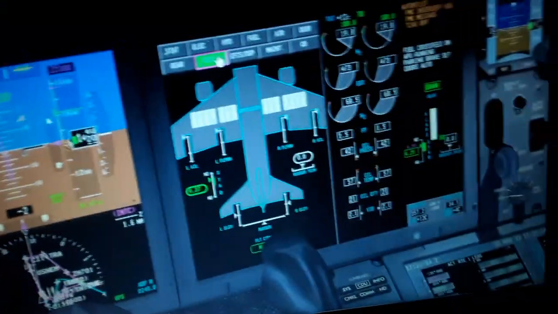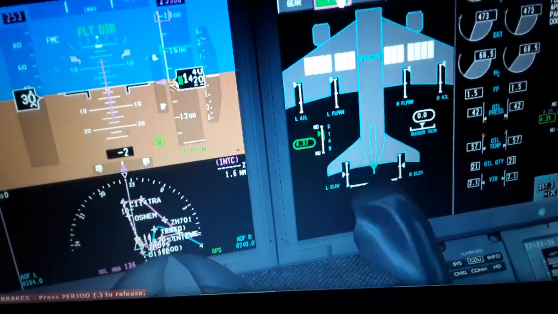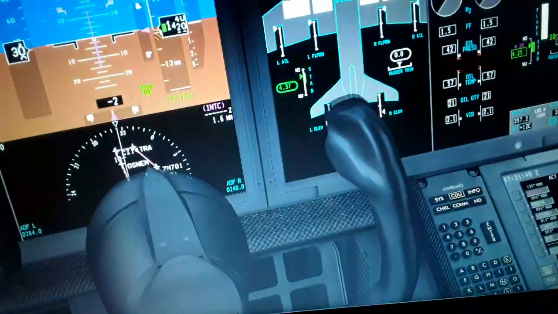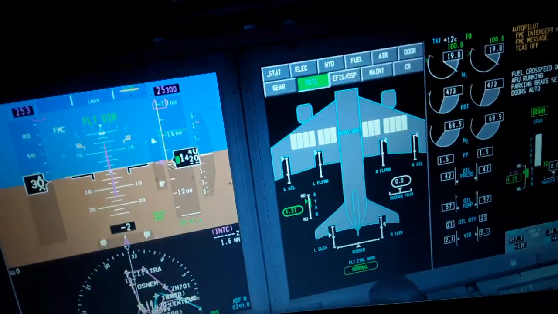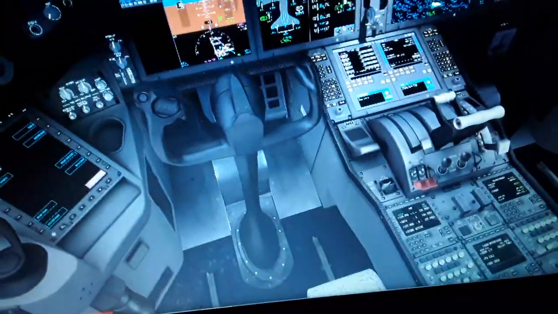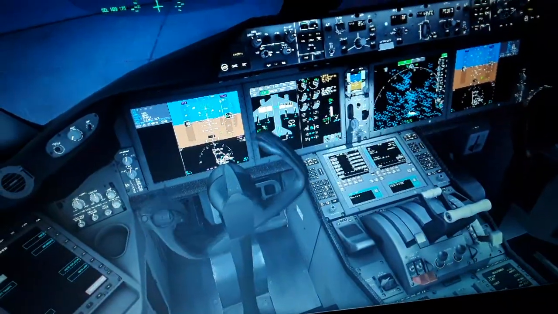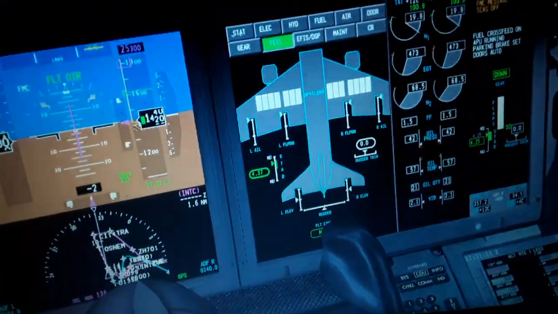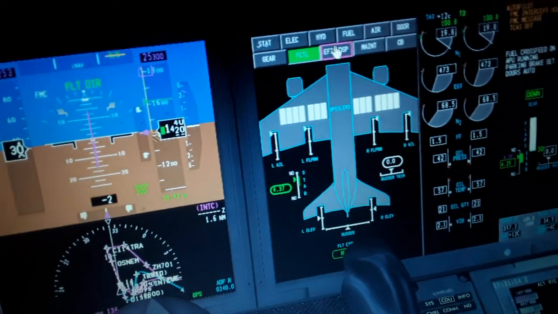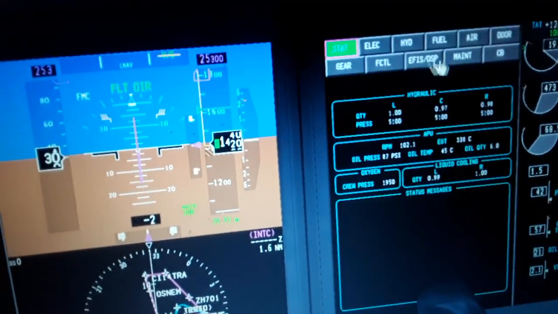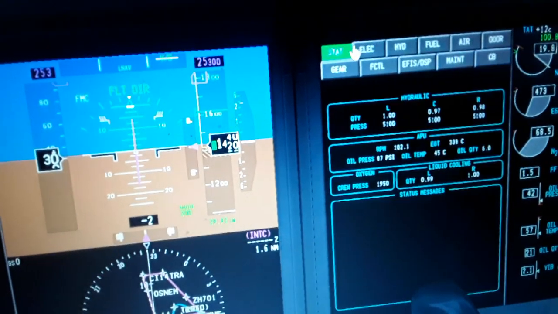Flight controls, we can see this moving around the flight controls. So when we move that, you can see all flight controls react. Also the horizontal trim stabilizer, so this is how you see everything works in the wings of flight control surfaces. Horizontal trim stabilizer and rudder trim, FX control panel, maintenance, circuit breakers.